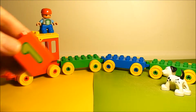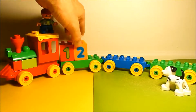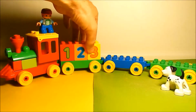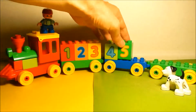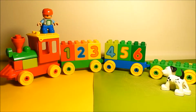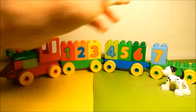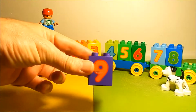Now we have to put the numbers on, don't we? Number 1, 2, 3, 4, 5, 6, 7, 8, 9.